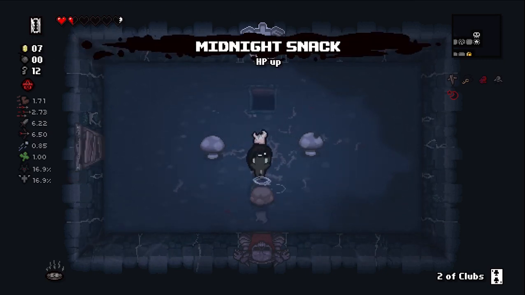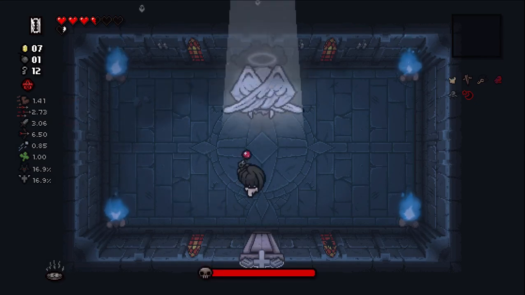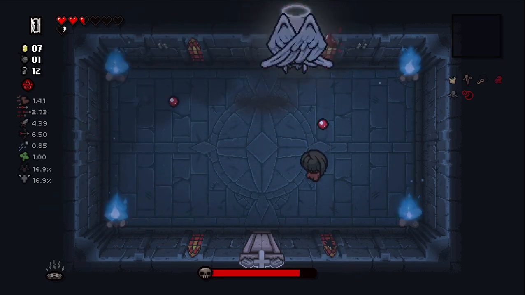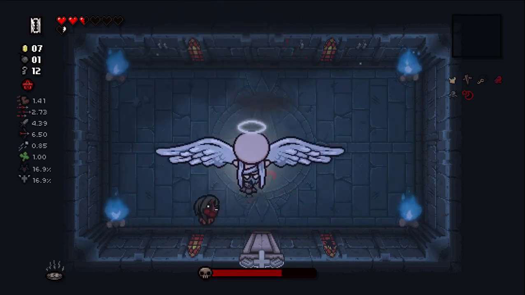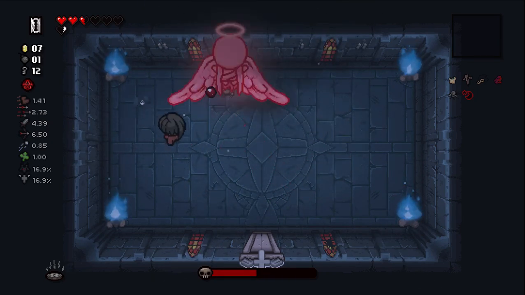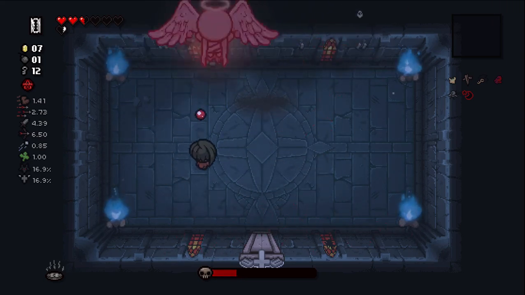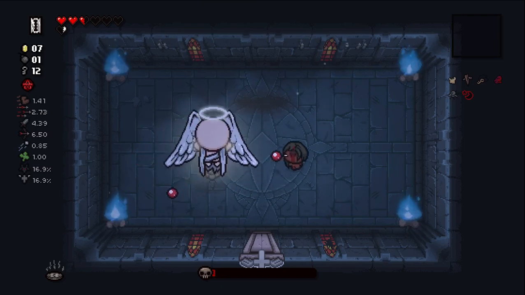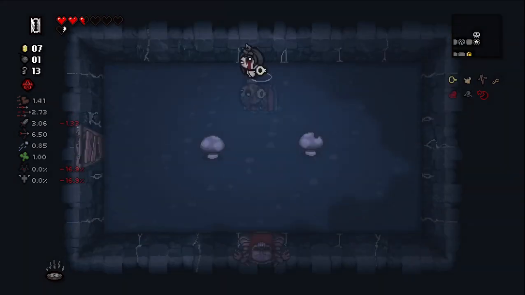Well, we got the angel room. So, might as well use two of clubs in here and blow this guy up. And then get a little damage boost. I'm not sure how I avoided getting hit. It might have been due to the invincibility frames that you get when you take damage. I know the hitboxes are kind of weird when it comes to lasers. Alright. Now I can get increased angel deal chance from this key piece.